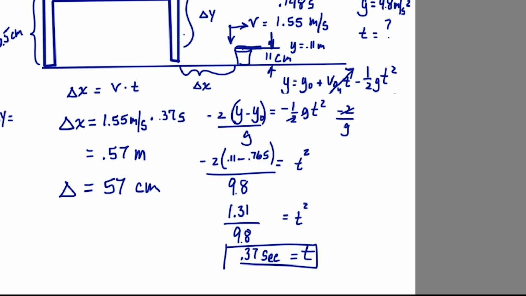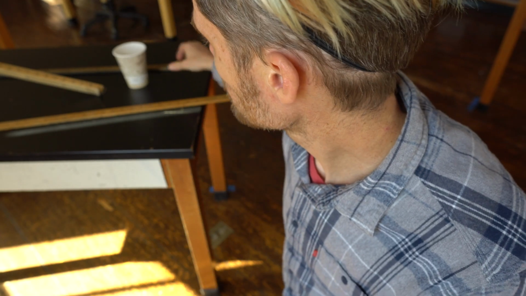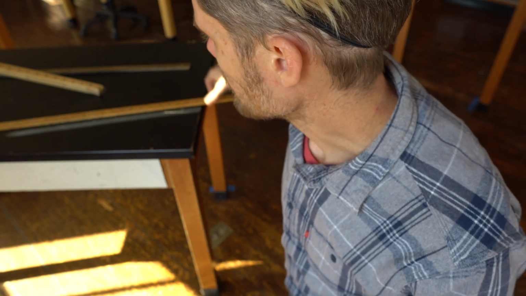So I have to place the cup, and when I put this delta x here, I want to put it at the center of the cup, not just to the cup, but right in the middle of where the cup is. And I hope that I can hit it. Okay, so let's test this thing out. We got our ball, we got our cup. We need to measure 57 centimeters from the table, and we're going to send the ball down the ramp and see how close we get here.